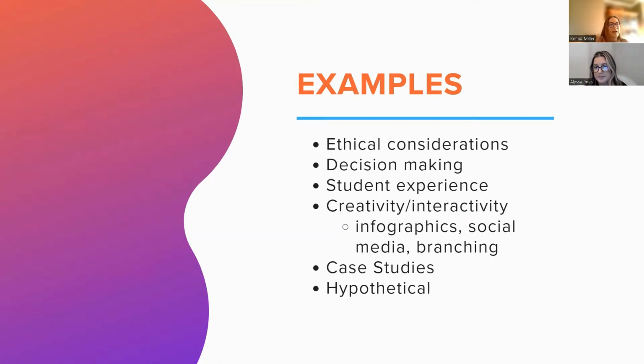So I would say that ethical considerations work pretty well in creative discussions, and it really does give students the opportunity to not only expand on what they believe, but discuss amongst each other some of the differences in opinions, or if there are the same opinions, then they can give each other feedback on, oh, I like this approach, but I would have done it this way. You might want to consider that. So, yeah, that's just one example. Do you have anything to add about that one, Alyssa?